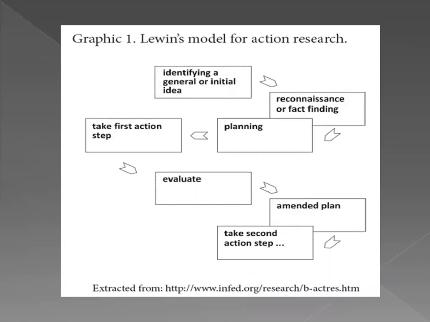Another key part of this intervention is illustrated in this diagram. We identified the initial plan or idea, did some fact-finding with the Quality and Informatics Council, did some planning, took our first action, went back to the council and evaluated what we had done, amended the plan, and so on. This was done for 3 months and is still being done. It is a long change process, but is getting closer to completion with each step.